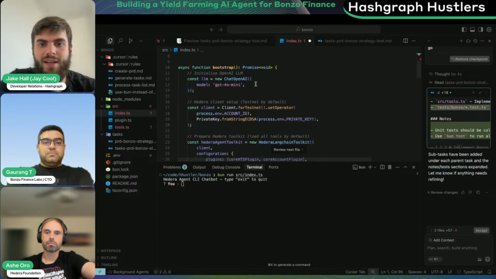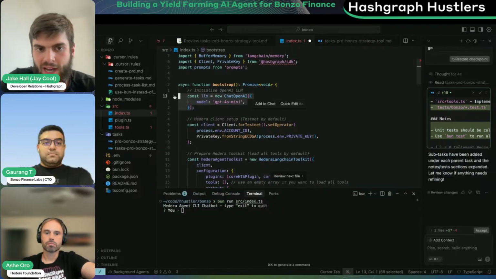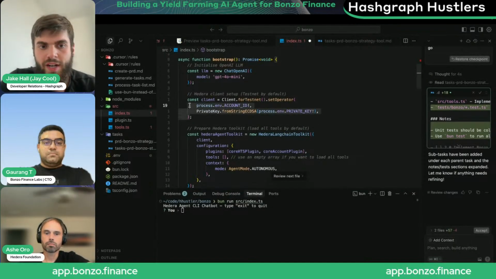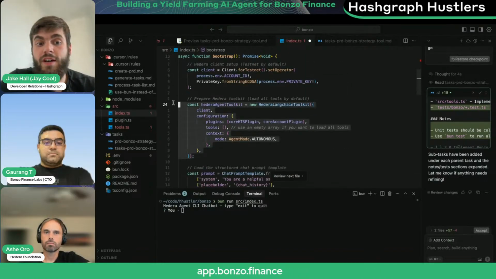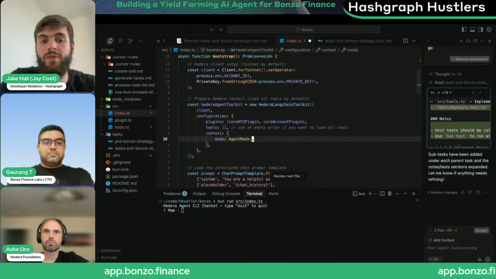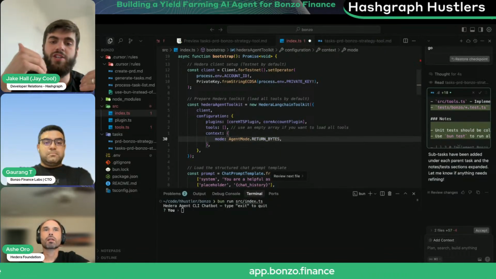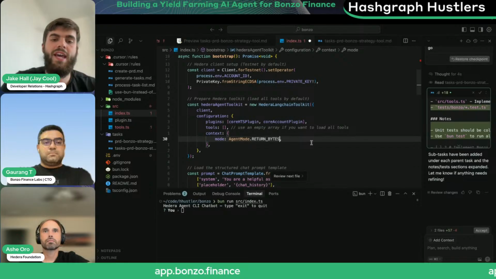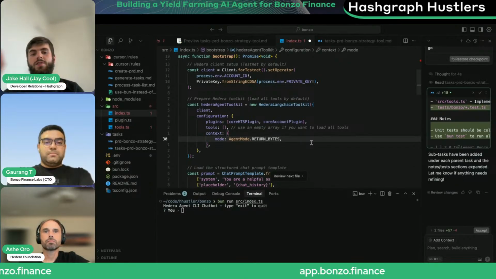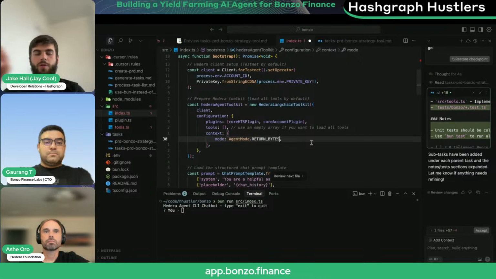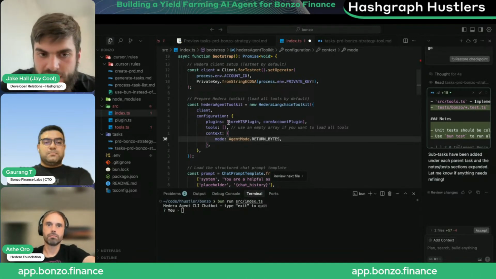We're then using LangChain to actually host the LLM, setting up our LLM using LangChain, creating our client. This is going to be an autonomous agent. However, with the Hedera Agent Kit, you can have two types of agents. You can have an autonomous agent, or you can have a human in the loop agent, return bytes, where it doesn't execute the transaction. It returns the transaction bytes, and then it allows you as the user to use your HashPack wallet or your Kabila wallet, whatever, to actually then sign and execute the transaction.